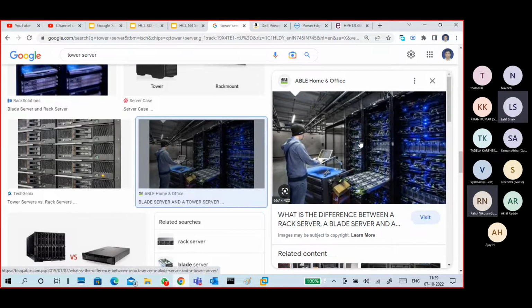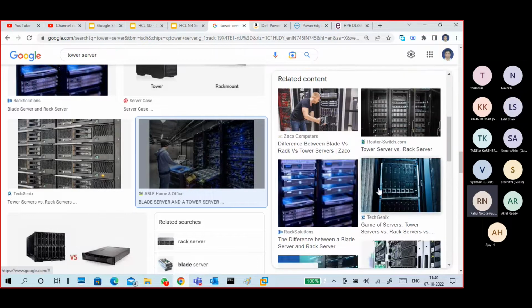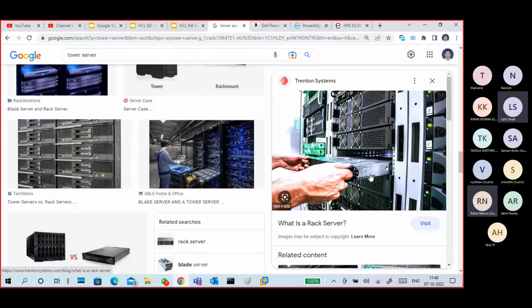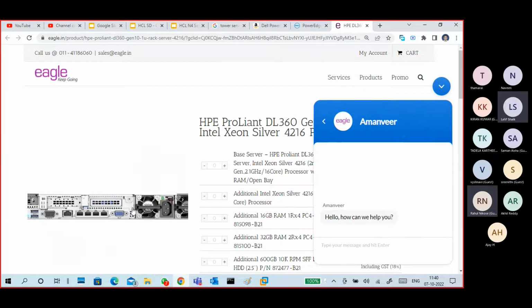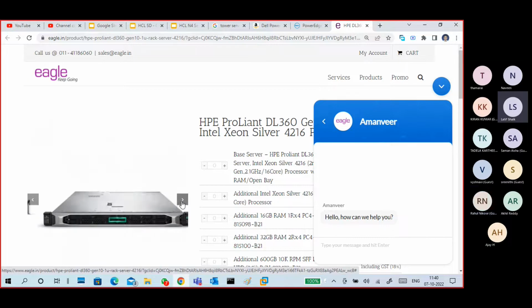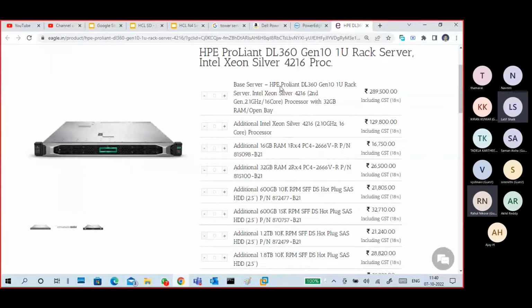So it reduces the space occupation compared to tower servers. It reduces the disk space occupation, the background connections, and the loose wiring. It is easy to insert and remove from these racks. So this is entirely one rack, one server. This is the back of the rack server. We have the same connections, keyboard, mouse. It is not showing what is inside.